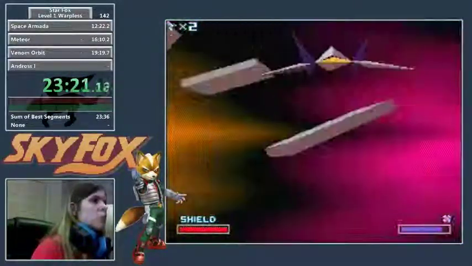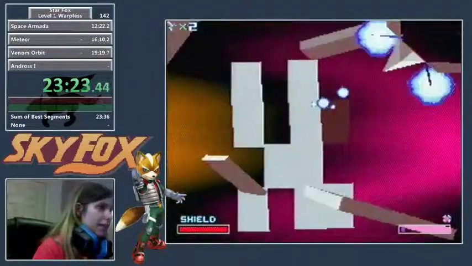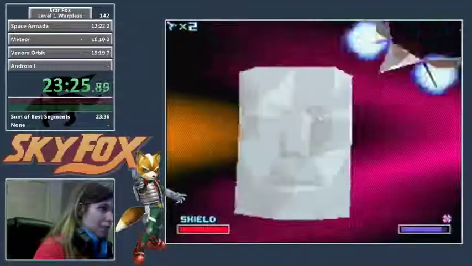Okay, so when we're talking about this boss, we're talking about a very inside to outside corners for the eyes, depending on where things are going.